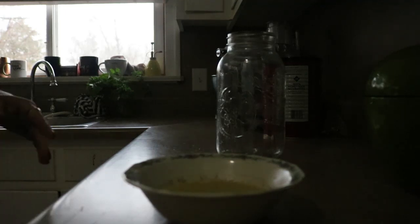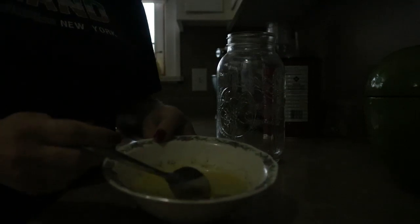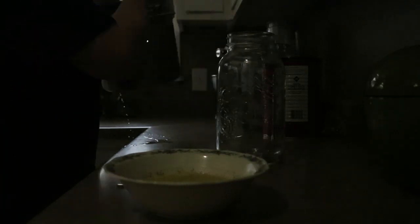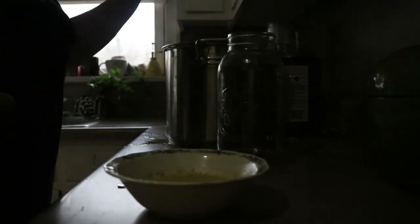Alrighty, I just turned my pot off. I think it went about eight hours, give or take. The only thing I did to it was make sure it stayed at just a bare simmer. And I also skimmed a whole bunch of fat off the top. So the pot is sitting over here — I pulled the strainer section out, here's all the solids. I'm going to pour my broth into these jars and stick this in the fridge. I was skimming the scum off the top of the pot, and with it came a lot of the fat — not all of it, but a lot. You see how the fat rises to the top?